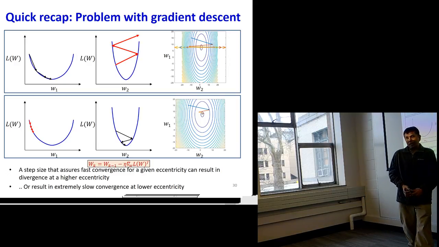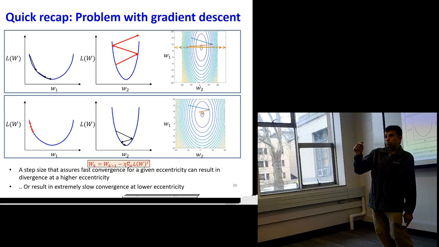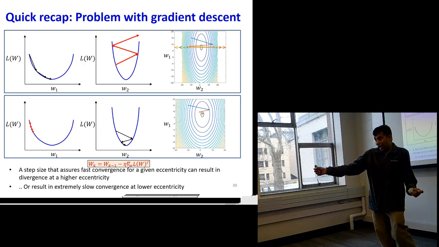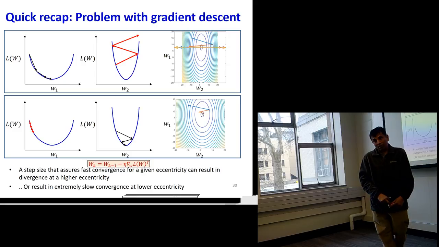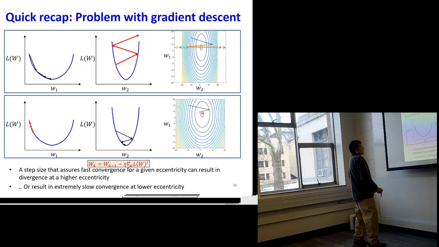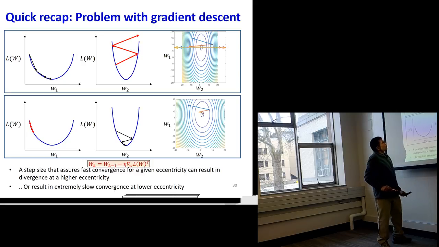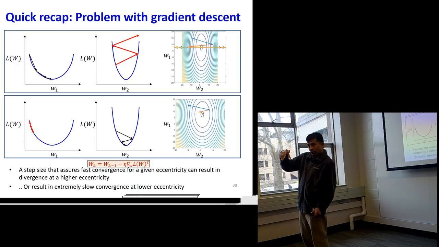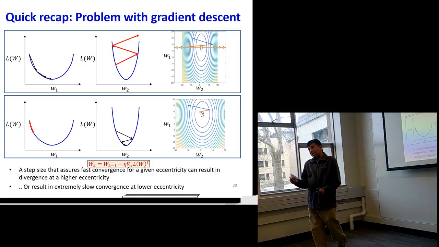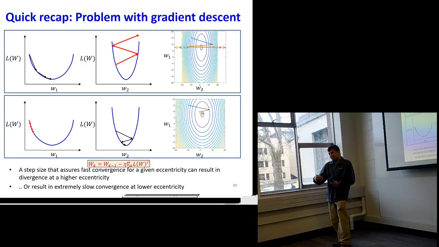Now, what is the issue over here? Notice that the step size multiplies the gradient. The step size is not the size of the step you're taking. The step size times the gradient is the step that you're taking, right? And that's where the problem comes in. So look at this guy over here. On the top left panel, in the first position, the magnitude of the gradient is rather large, because the function is steep. And so when I multiply that gradient by a step size, the step is going to be large.